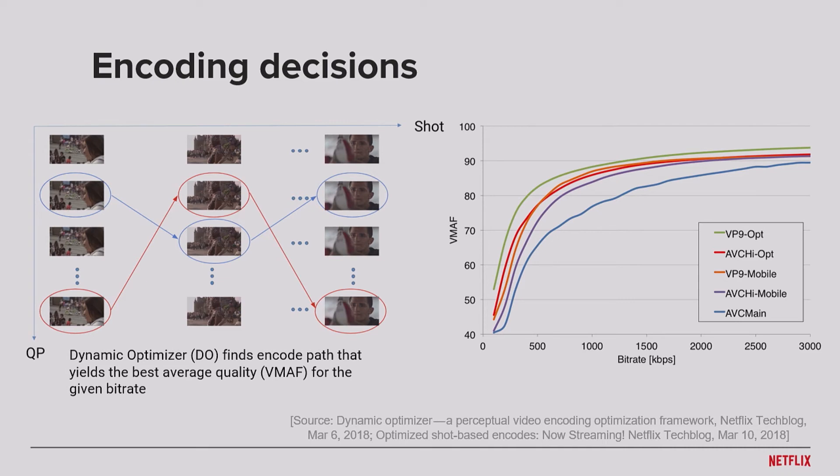The interesting part of this is that if you look at the curve, it looks very similar to the ones we do for codec comparison. Very similarly, we can compute BD rate based on this curve. So if you have the same Dynamic Optimization applied to different codecs, we can again do a codec comparison based on those results. The benefit of doing that is that in this case, we don't have to worry about what resolution you're comparing in, where everything is folding into this one diagram where you're really comparing at the operating region that really matters in practice, because these are the ones that you're going to be using in production.